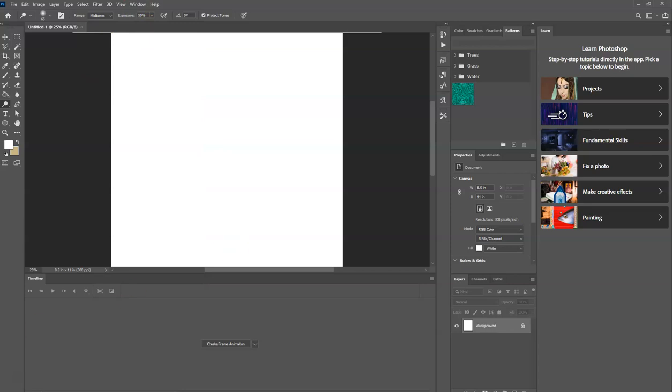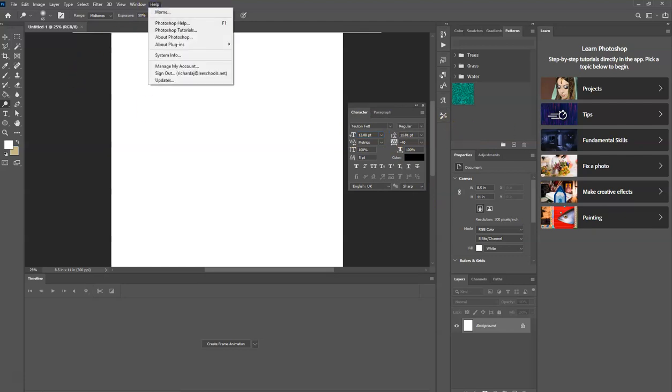I just clicked on that, and I have two screens, so it's kind of hard for you to see, but I just clicked on Window, Character, and that popped up. It actually popped up my panel group that has Paragraph as well. So this is where I would change settings that have to deal with text. And then Help is pretty self-explanatory. That's where you're going to go to get help with certain things.